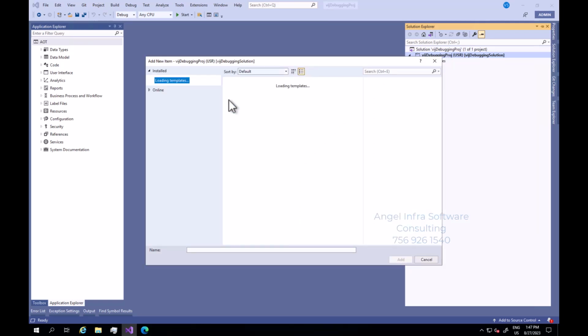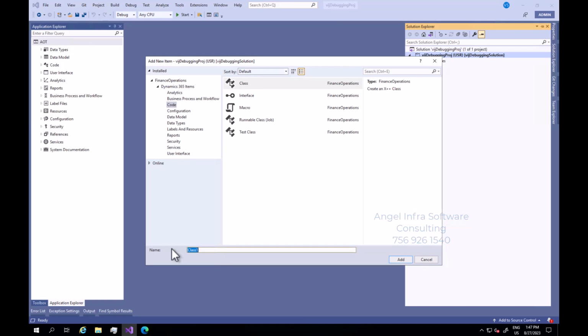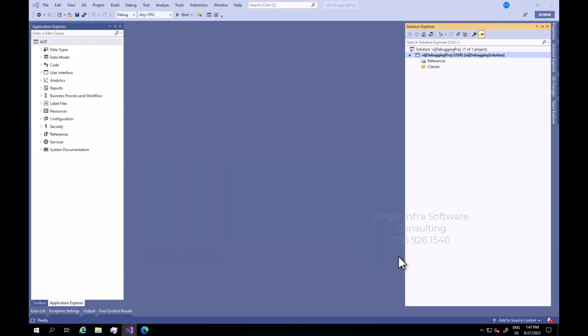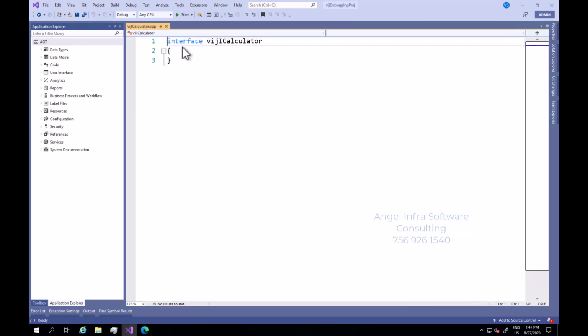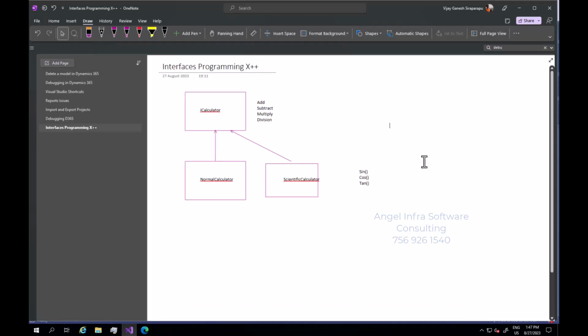So new item, and let's select the interface and give it a name, I Calculator. Okay, just created an interface, and now we will define the methods described here.